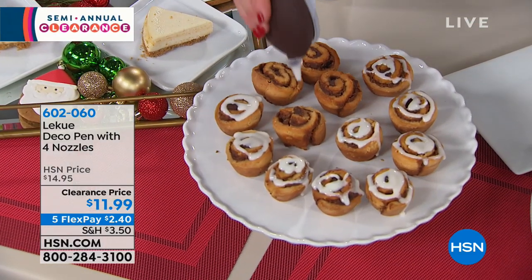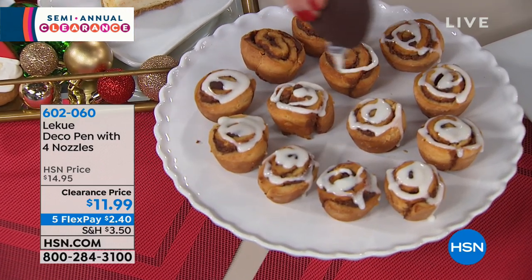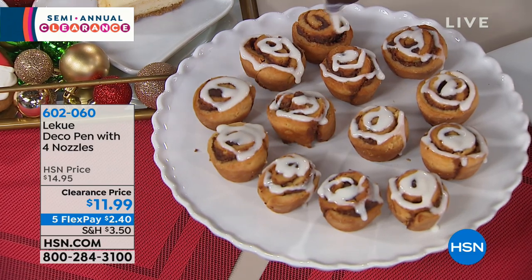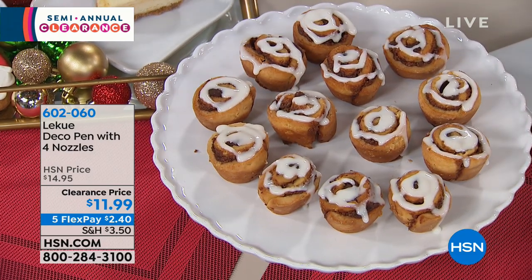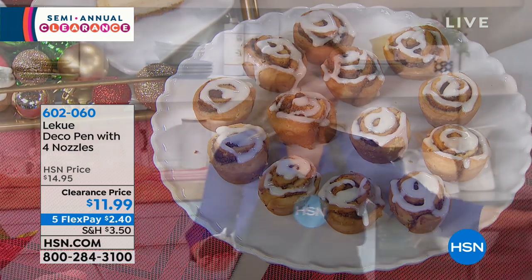This is a mess. So what La Croix has done is they've created a deco pen, again, out of that wonderful platinum silicone, and then giving us the different decorating tips. I literally cannot stop thinking of ways to use this. First being cinnamon rolls. I mean, yes, we know about the cookies and the cakes and the cupcakes, and don't worry, I'm gonna set you loose. In fact, I would just set you loose right now.